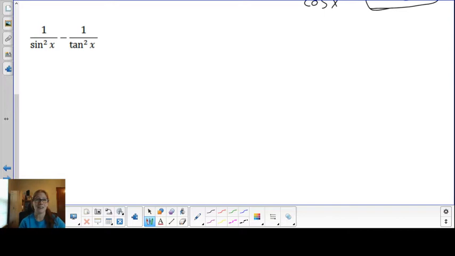I said everything, let's change everything into cosines and sines. Well, the first one I can't change, it's already sine. I don't want to change it into secant, I want to change it into cosecant because I want to try and change things out. And if I change that into cosecant, I know cotangent's not going to be made of anything. But I know tangent is going to be made out of sine and cosine eventually. So I'm going to leave the sine squared alone, the 1 over sine squared.